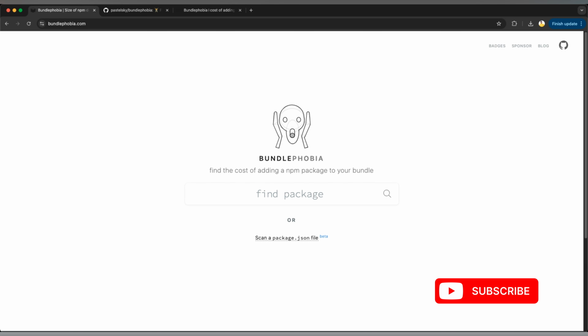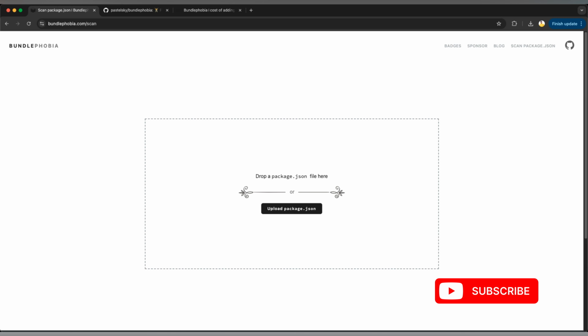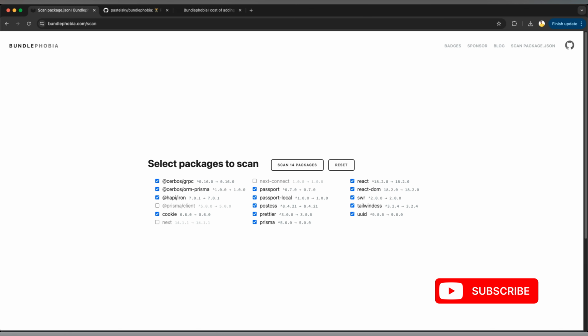Let me try to upload one file here. Let me get my package.json file. Yeah, so I will upload it here, and it shows the packages already in my package.json file and asks if I can scan my 14 packages.